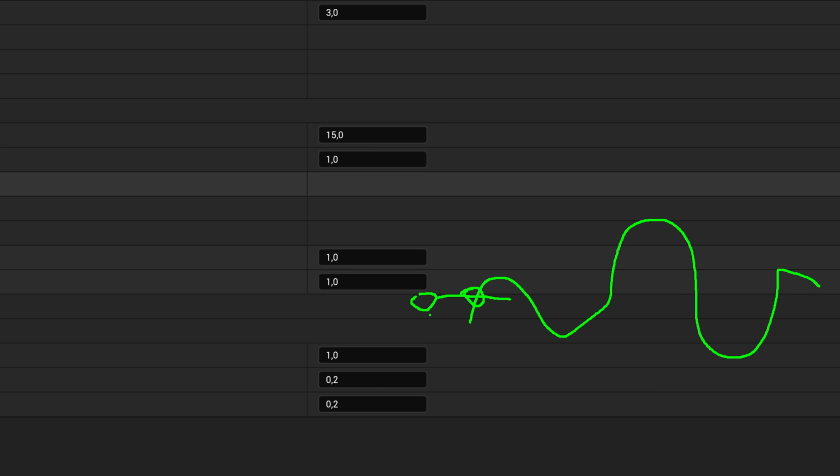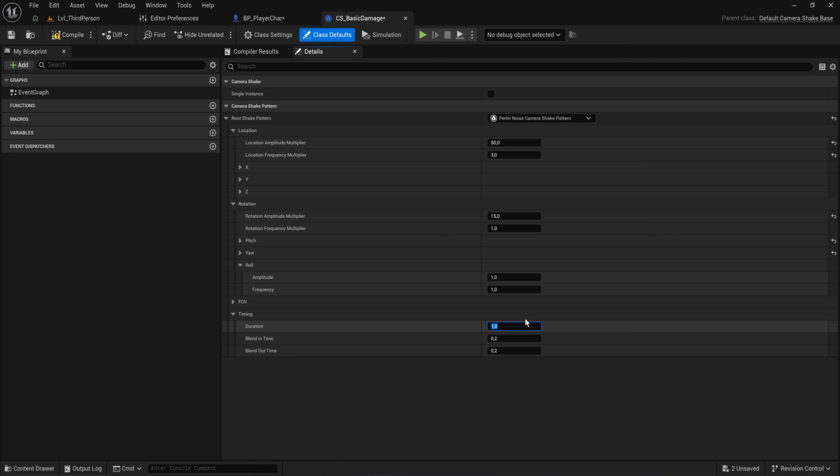So this blending just blends over a certain period of time from our 0 value into the start of our shake. Then at 0.2 seconds or whatever we put in here, it's going to entirely just do the value of those shakes. And then at the end, it's going to interpolate all the way back to whatever our non-shaking, our 0 value is, essentially. And that takes however long this value is given in. 1 second might be a little long, so let's go with 0.5 seconds and then have our blend in and out only be 0.1 second.